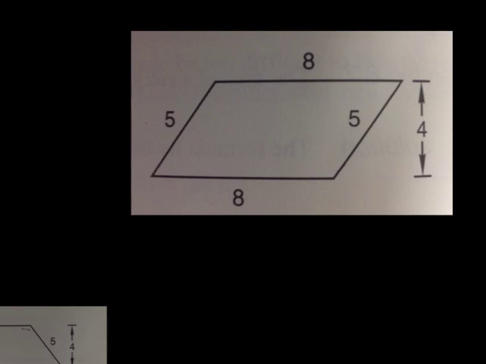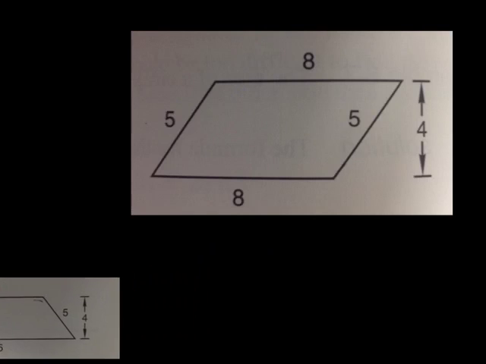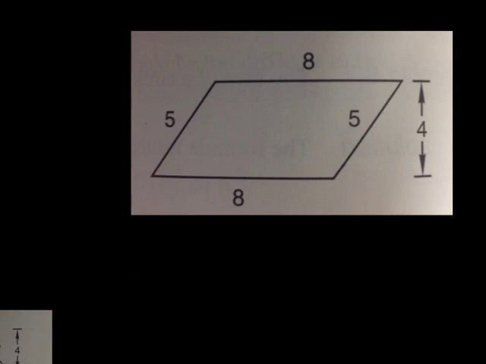This next section has to do with the areas of parallelograms, which is what we've got there on the big picture, and trapezoids, which is down here on the bottom, bouncing around. So we'll keep that out of the way right now. Areas of parallelograms and trapezoids, there are formulas for those, but we don't really use them very much, so there's no sense in really teaching you the formula.